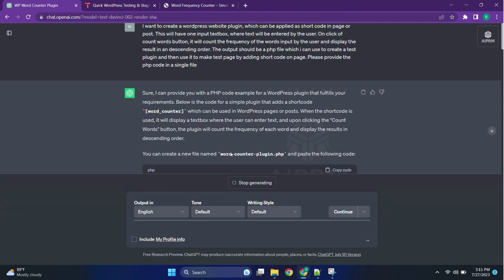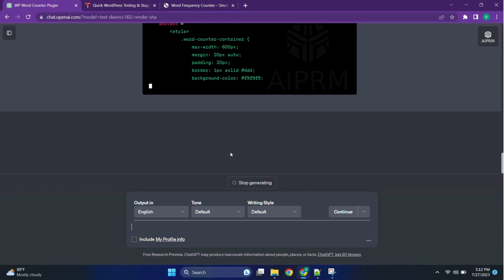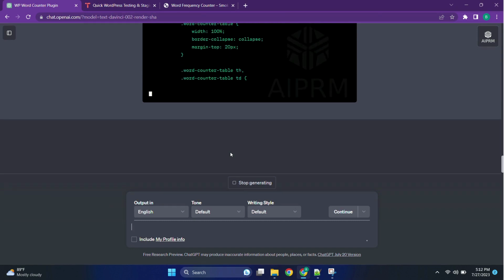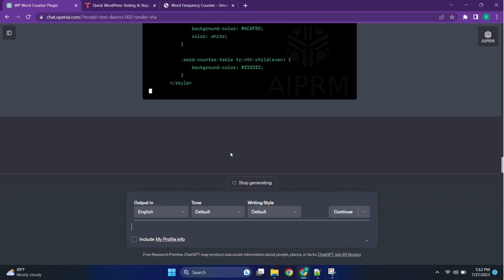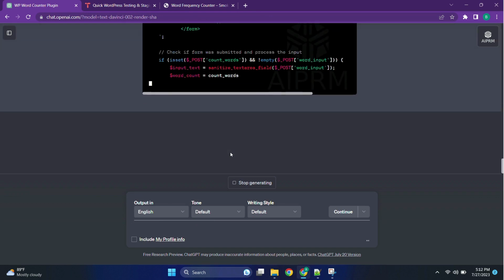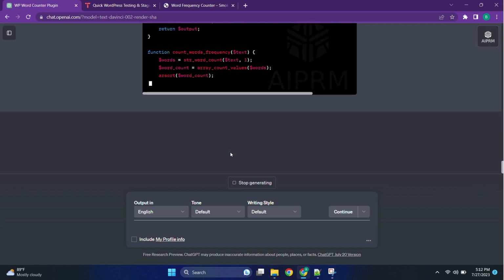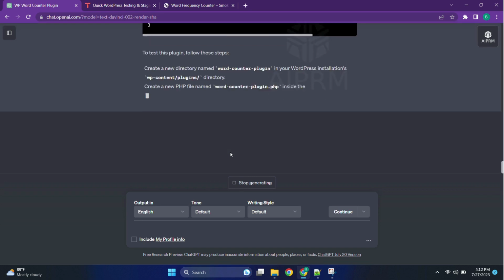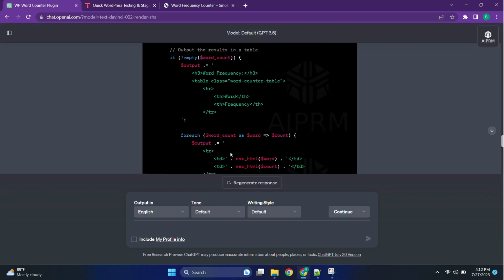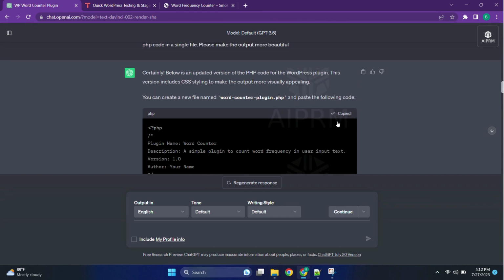Now we will repeat the same process again. Let's copy the code and put it in Notepad again.